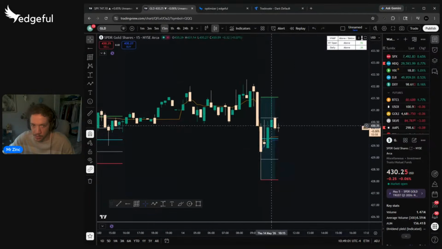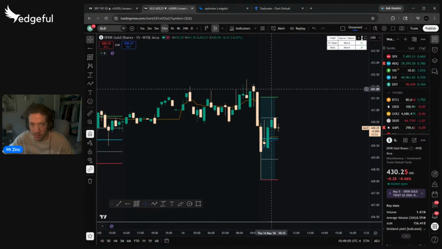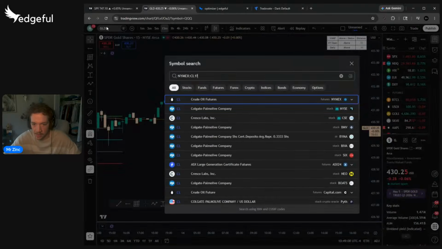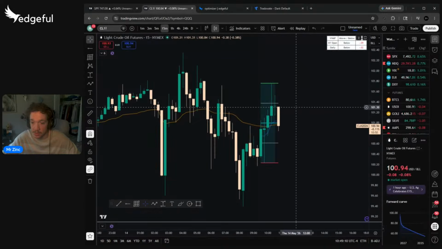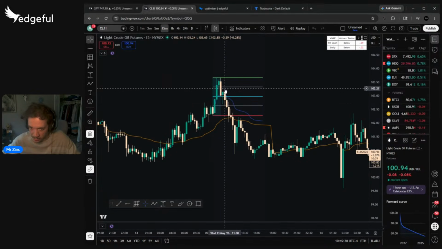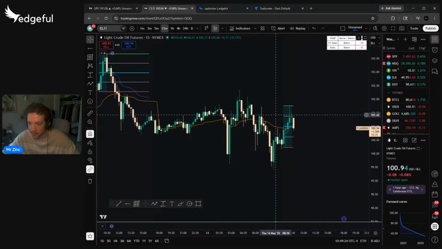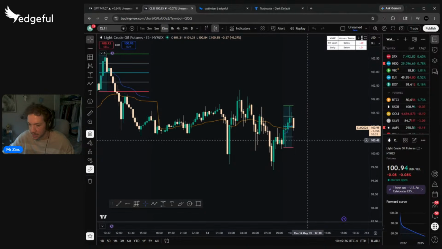Gold is also a long bias. If you want to take a trade on that, I don't really like trading gold during New York. We can also go and look at CL. Crude would also be a long bias. Did anyone happen to take those shorts I mentioned yesterday on crude? It happened to be high day. We had that double break. It was beautiful. Crude on a Thursday double breaks 40% of the time. So once the IB gets taken to the upside or downside, it has a 60% chance that it goes and takes the other IB.